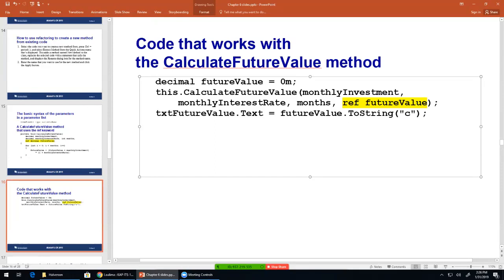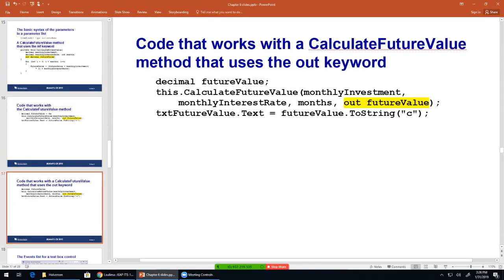That's reference. The third way to do it is out. Okay, with out you're not passing anything in, but you are possibly getting something back out again. So you will recall with TryParse, we use out.